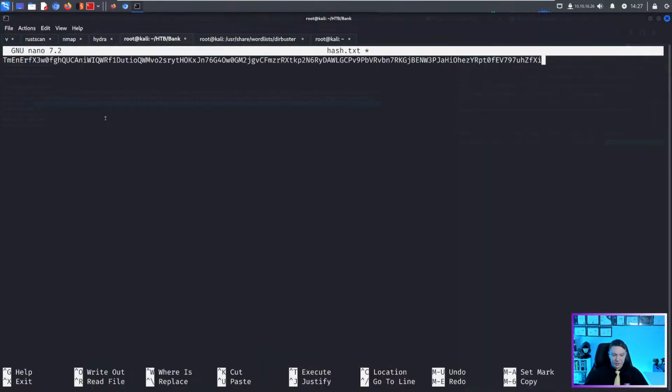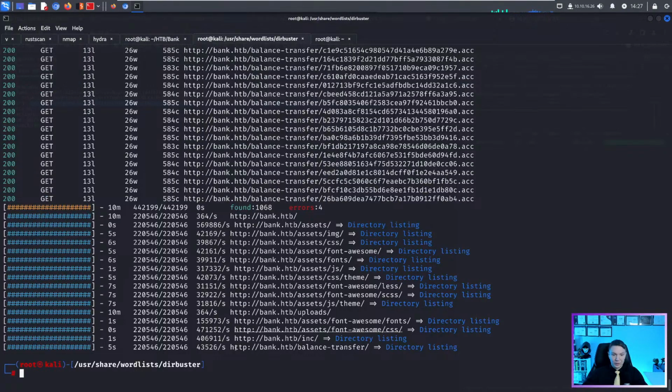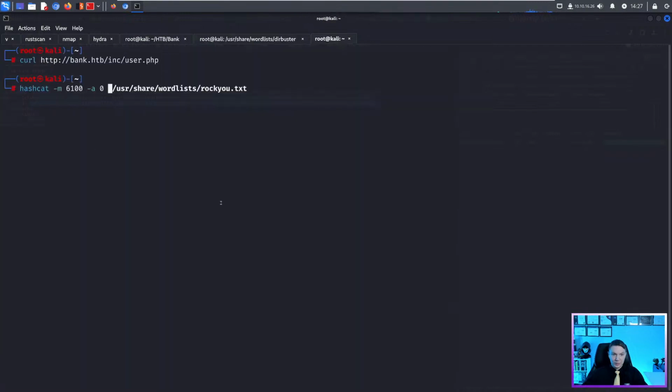Paste this hash. Alright. Hackthebox/bank/hash.txt.